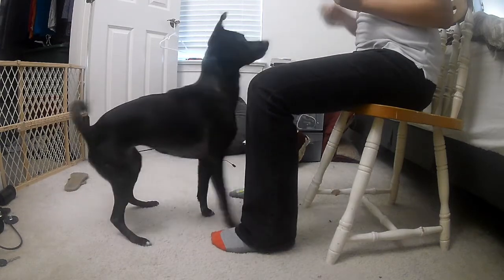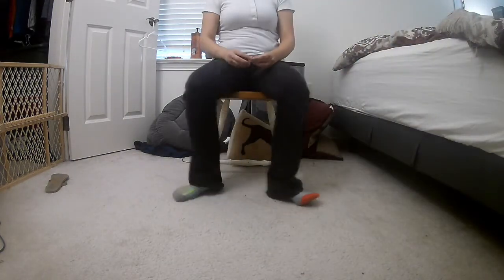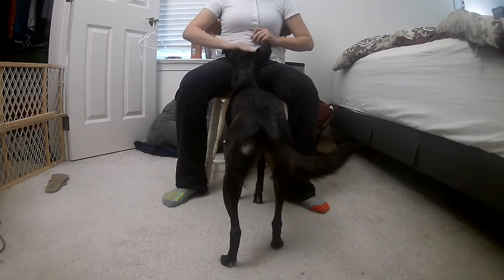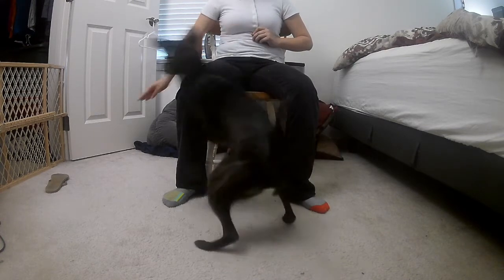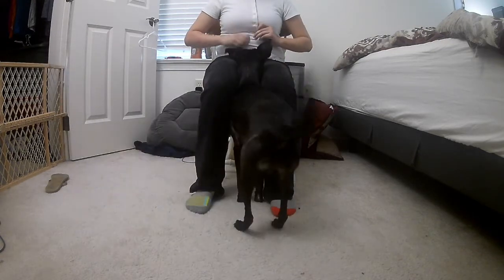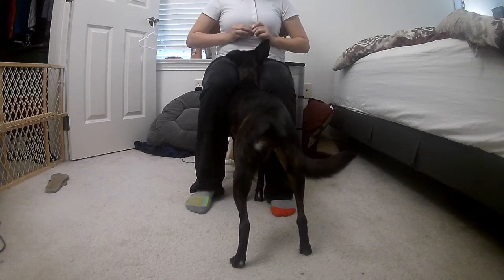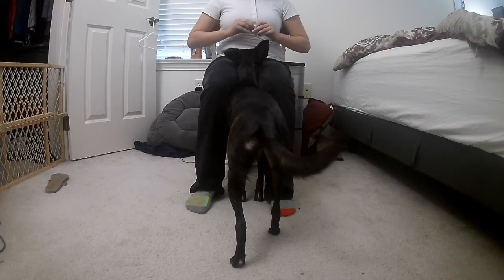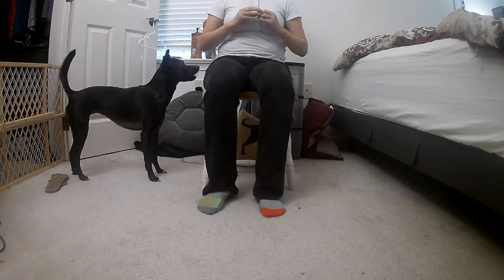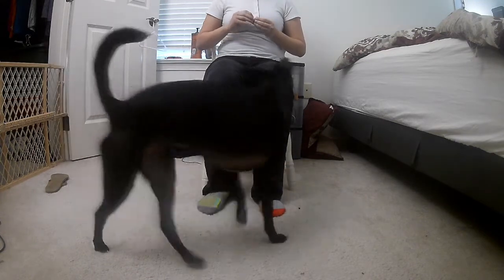So here's a different angle, and it's going to show you the progression that you want to take as your dog gets better and more comfortable. You're going to start with your legs pretty wide apart so it's not too scary for the dog. And remember, if it's scary, you want to feed at your knees and just slowly bring it up when your legs are wide. Now, as your dog gets better, you want to make your legs closer and closer together. He already has contact with my leg, with her body. And you actually want to make it super skinny, just like that, so she actually has to force her way in. And this builds position, and the motivation goes up because the dog has to fight to get it.